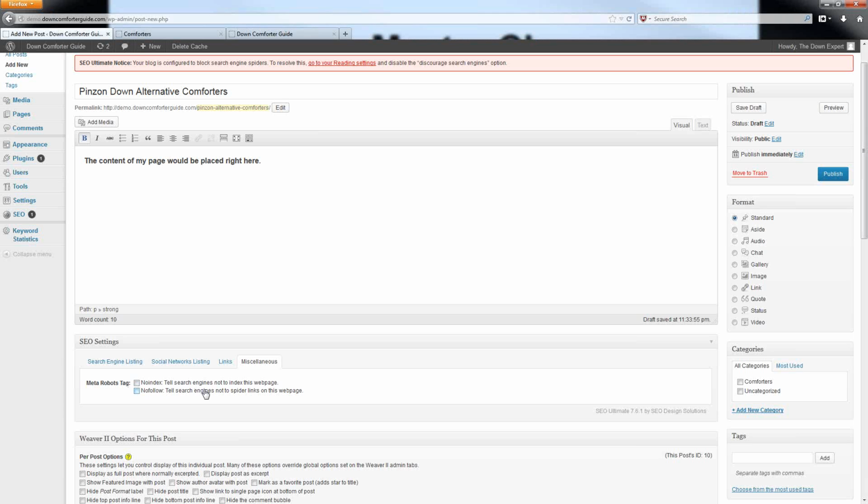Now, it's no guarantee by using these settings that these search engines will not still go and index your page that you have this particular setting set for. But for search engines like Google, as long as you set up the site with Google Webmaster Tools, you can exclude certain pages from getting included in their indexing of your site, or even forcibly remove pages that have perhaps already been indexed that maybe you don't want to be there.